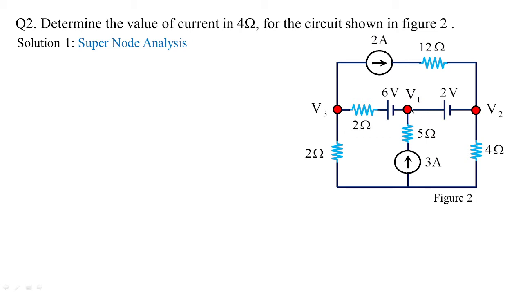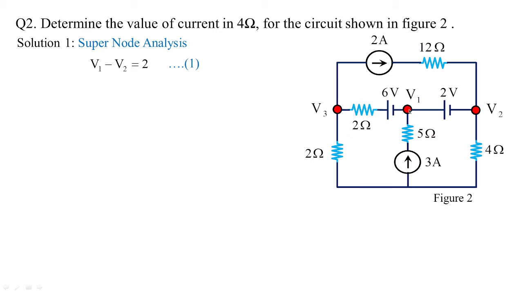Now it is clearly shown that nodes V1 and V2 are sharing a common voltage source, so it becomes a supernode. So V1 minus V2 is equal to 2. This is the first step under supernode analysis. Then collect the parameters which are connected to node 1 as well as node 2. To node 1, you have 6 volts in series with 2, which is connected to node V3. Then you have 3 amperes which is coming towards node V1. Though you have 5 ohms, this 5 ohms carries a series current of 3 amperes. So overall, from this point to this point, the current will always be the same in series.